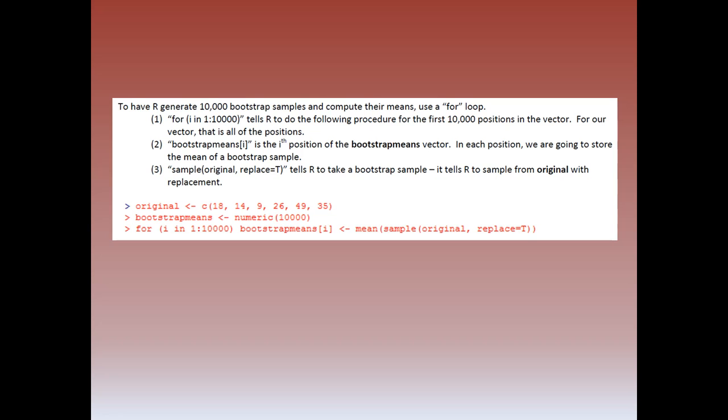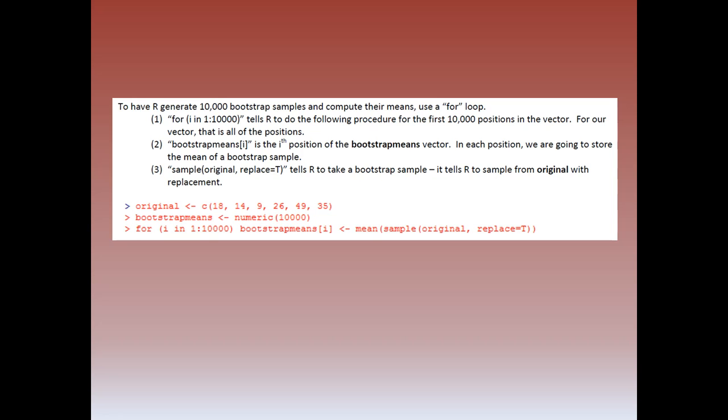And then after you have the sample, the other function is the mean, the outer function. Once you have that sample with replacement, take the mean of the numbers in that bootstrap sample and then store the mean in the vector. So there's a lot of stuff going on in that function there, but if you recreate what I have there, it'll work correctly.